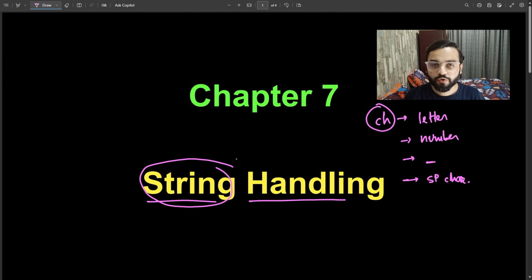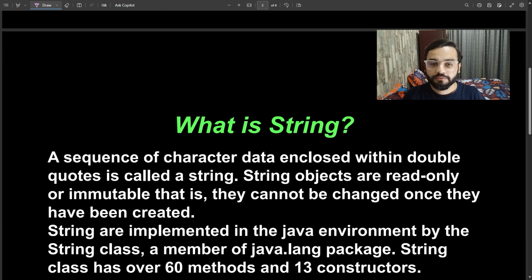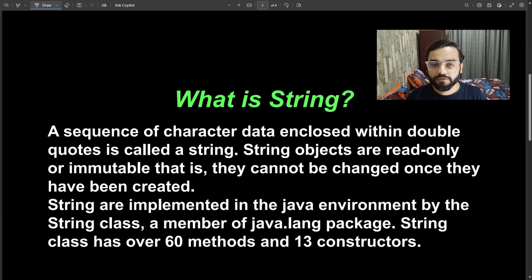A string can store letters, numbers and combinations of these characters. So this is all about string which I explained to you.